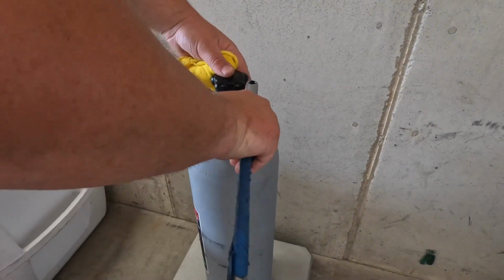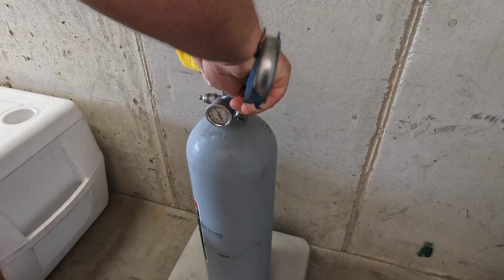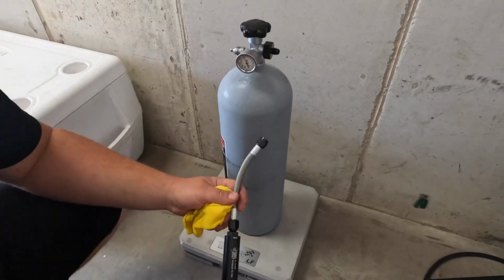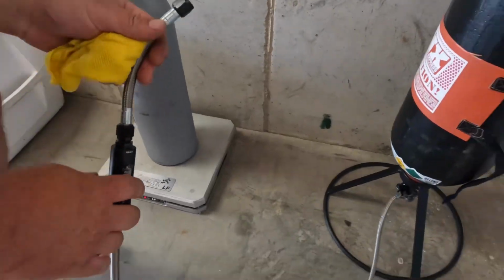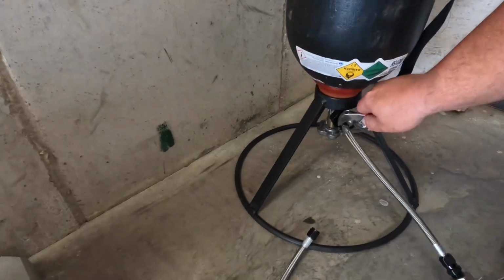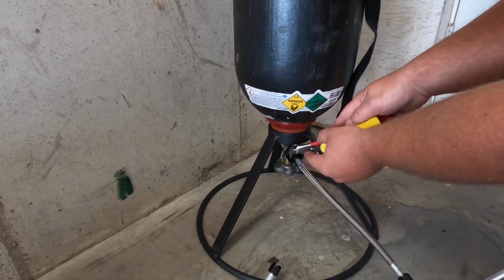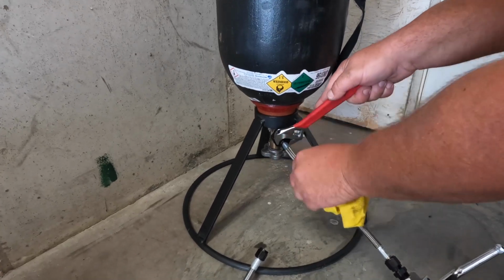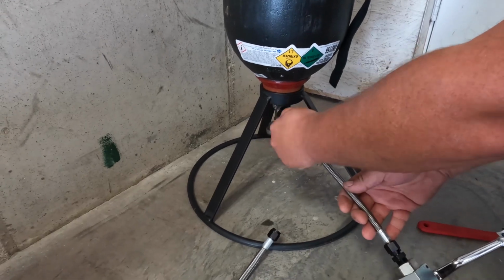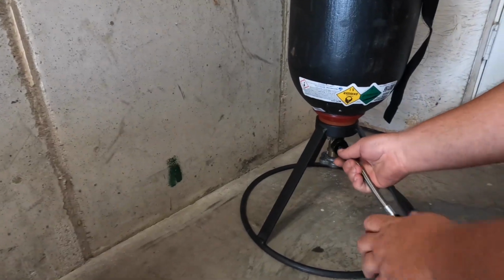And always make sure you tighten them up. Yeah, I know, I should be using AN wrenches on these. Okay, so now I'm gonna hook this up the opposite of this. It doesn't matter which way the filter is as long as the flow direction on the filter is correct, but to give myself a little bit more leeway here, I'm gonna flip these around. It just makes my life a little easier so I don't have to bend over and turn the ball valve off.